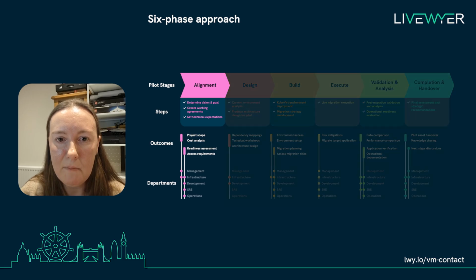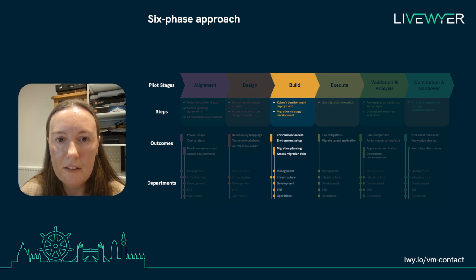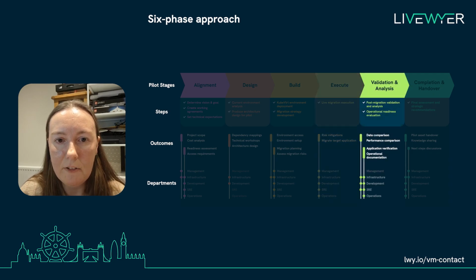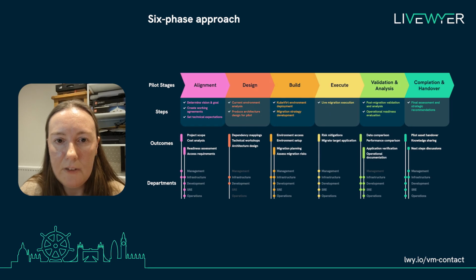First of all, we align with stakeholders and establish success criteria. Then we design a technical approach and map dependencies. We build and test the containerized services, execute the migration with proper rollback plans, validate the results, and finally hand over to the operations teams. This systematic approach prevents a common mistake, which is treating infrastructure changes as only technical work. Like major system implementations, these projects typically fail due to poor change management rather than technical issues.